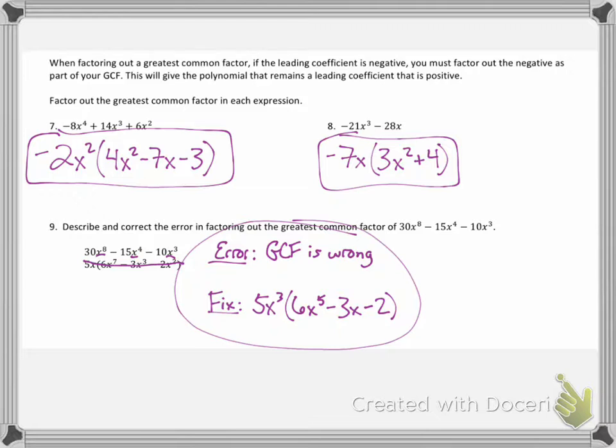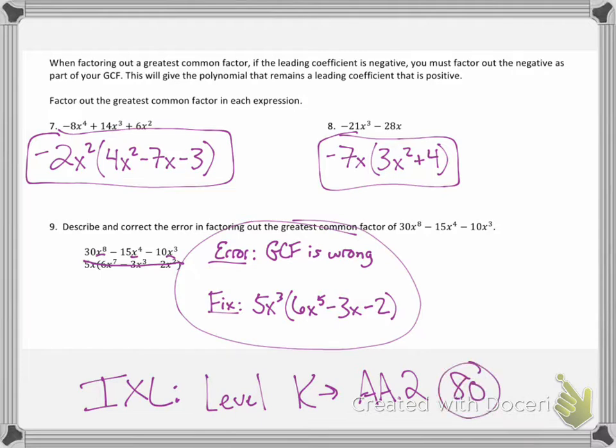With this, the assignment that you'll do, so this actually has an IXL that ties really nicely to it. So your assignment that goes with this, again, so we'll go back to IXL. Now again, we're going to stray away from this here after this week. We'll do maybe 1 or 2 more as we go throughout the rest of the year, but we'll kind of lean off of this after this week. So for IXL, we stay in our level K. The topic that you'll want to do with this, AA2. And just like all the other IXLs, if you want your full points, you'll want to get it to an 80. So that's going to be your graded assignment for this lesson.